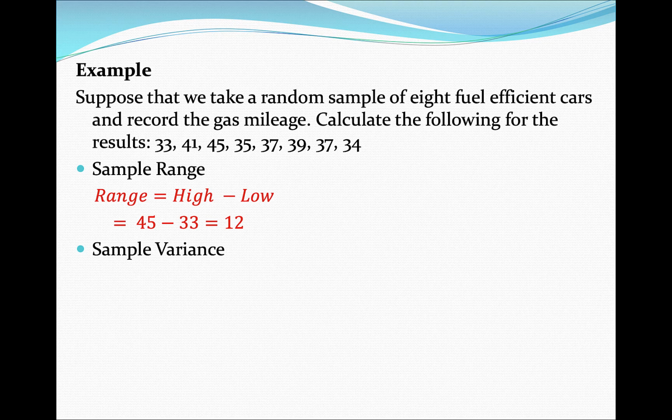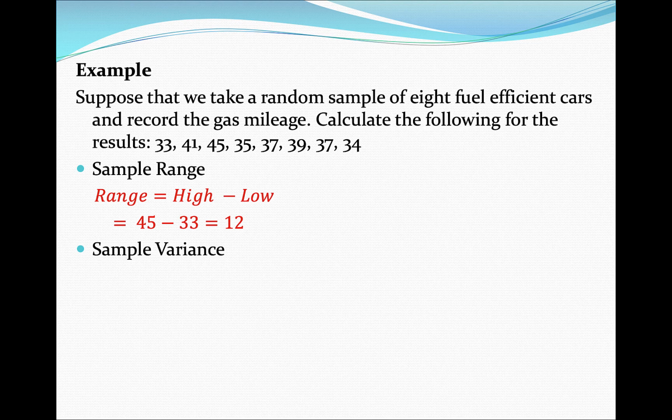Again, these are sample values, so this is the sample variance. The sample variance represents the average squared distance the data points are from the mean. That's technically what it represents. It's the average squared distance the data points are from the mean. So this is actually in squared units.